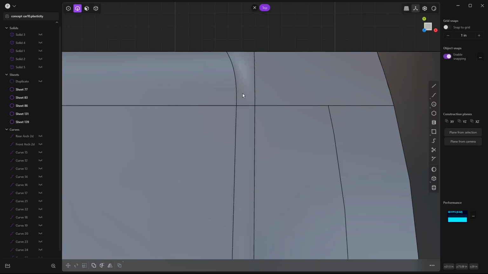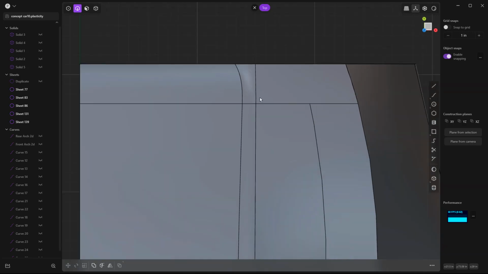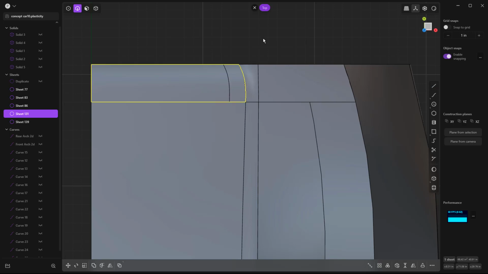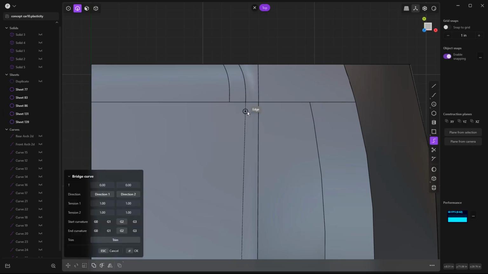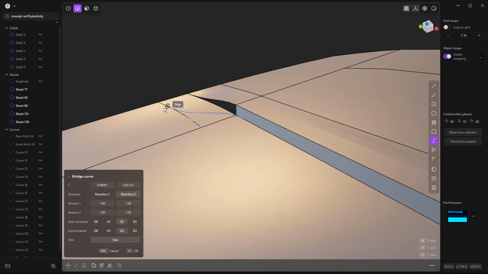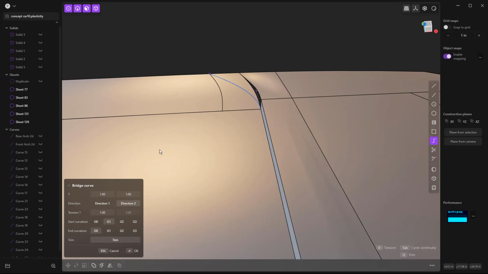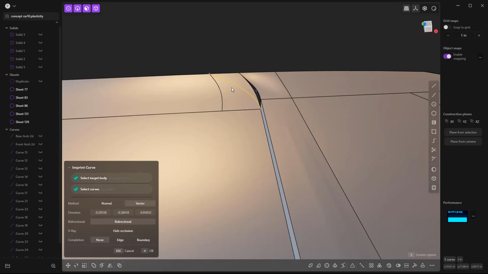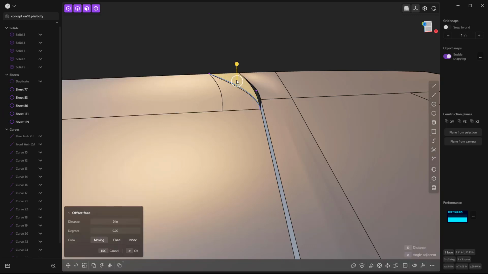So from our top-down view, we can kind of see how that shape curves this way. And what we can do is, actually, let's use Control R. Let's split this up just in there somewhere. And we're going to do a bridge from here to there. So we'll go to 100% on both, G1 continuity on both. And actually on the end, let's do G0. Yeah, we'll do G0 there. And then we'll use that to imprint, so Shift I, and then we'll get rid of this piece, Shift Delete.